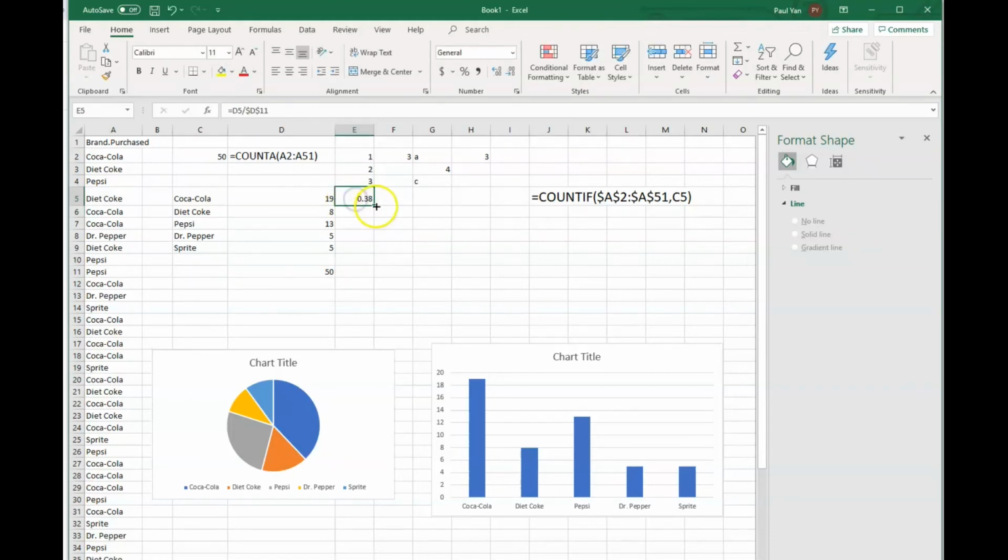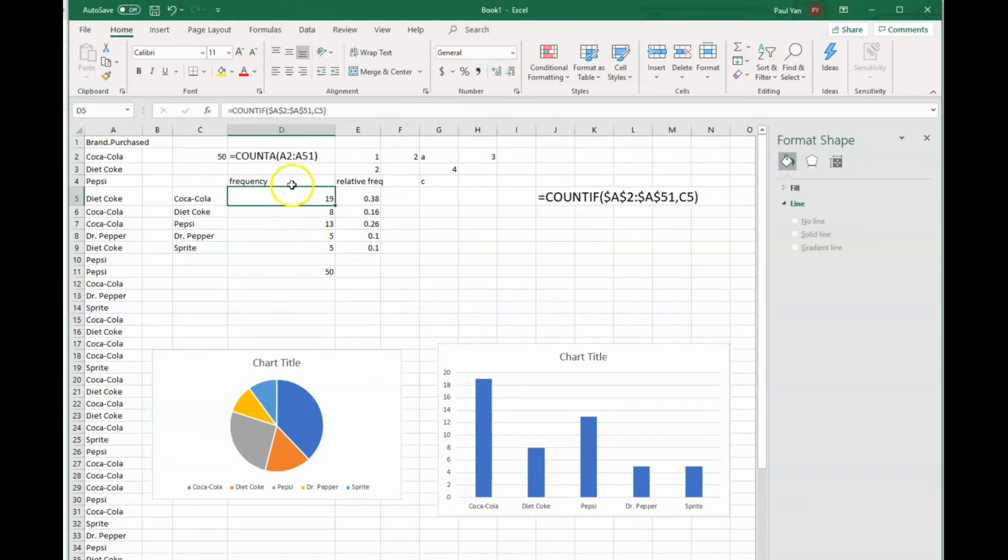Then we just copy and paste. The percentage is 38% for the first one, and the second one, Diet Coke, is 60%. So this is the relative frequency, and this is the frequency. That's it for the first way.